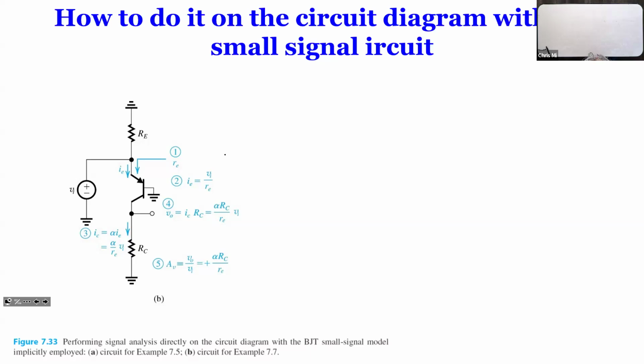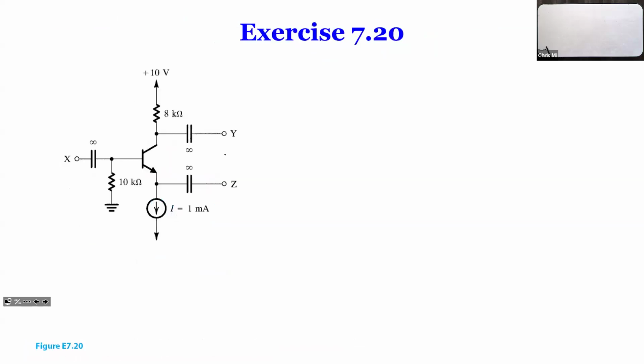MOSFET, same thing. You do DC to find it's in the saturation region. And then you find GM, and there's no R pi in a MOSFET, but here you have to find R pi. But when you do a circuit like this, we don't find GM anymore. We're just simply doing the relation of current and voltages. That's all. So this is a simpler approach. But I don't like you guys to do this at this point at least. Maybe move on to 430, you can do that. Because in this case, sometimes you get yourself confused a lot. So always do the graphical small signal model instead of this. But I just like you guys to know that this method exists, right?